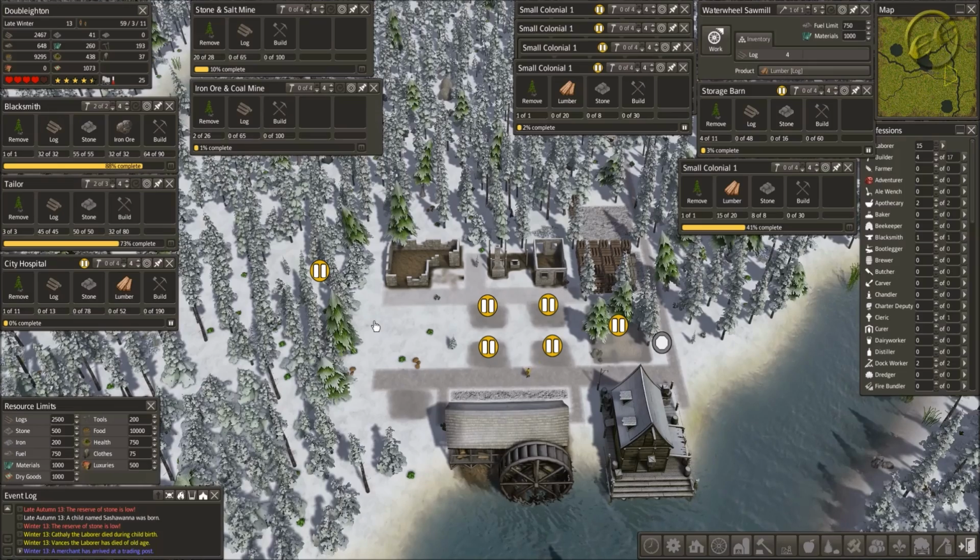And what I'd like to do is get some of the housing populated down here, and some of the industry going down here. I think I'm going to unpause the storage barn so that they can build it. We'll bring the builders up to 10.